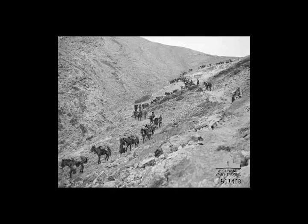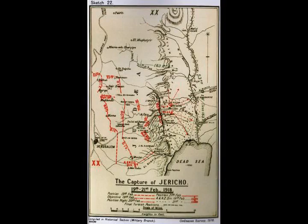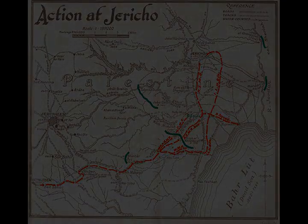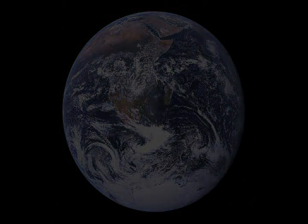At the same time, Chauvel's Desert Mounted Corps — a mounted force formed by the 1st Light Horse Brigade and the New Zealand Mounted Rifles Brigade — was to cover the right flank of Chetwode's infantry and advance towards Rujmel Bar on the Dead Sea. The plan was for the 60th Division to advance to Mukhmas, eight miles north-northeast of Jerusalem, then advance forward six miles east through El-Munta Iraq Ibrahim and Ras-et-Tawil. Their left flank was to be covered by the 53rd Division, which was to capture the high ground at Ramun three miles north of Mukhmas, while their right was covered by the ANZAC Mounted Division.